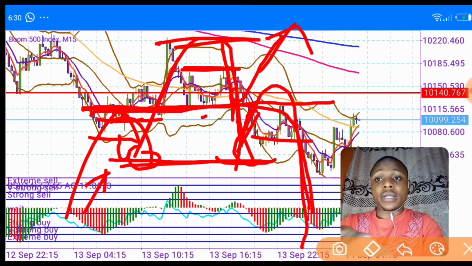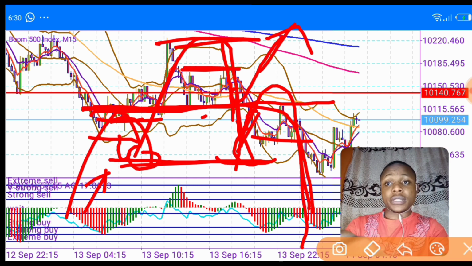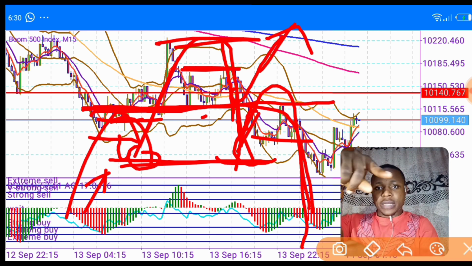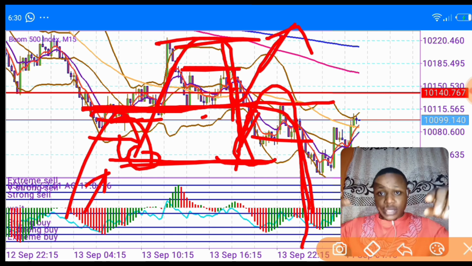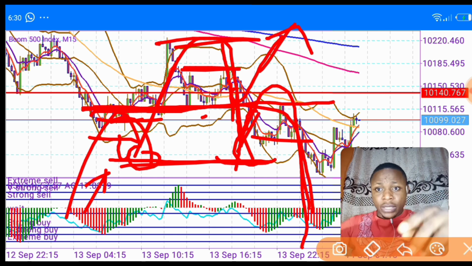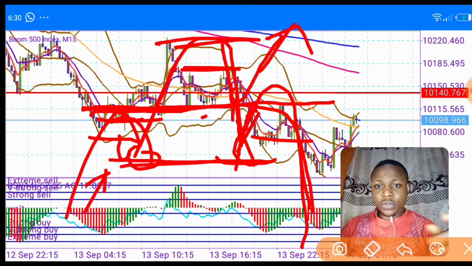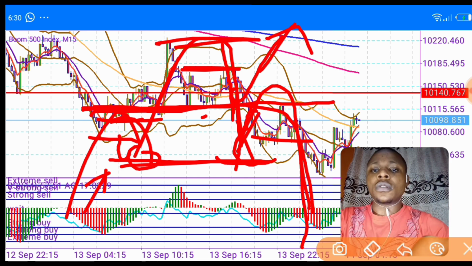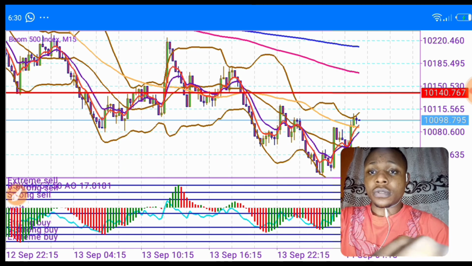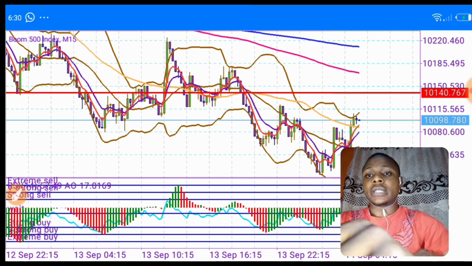If the market was on a downtrend, just turn it upside down. The head will be facing down as if you are pinning your head, and the shoulders will be facing down, so ready for a longer buy. So let's look for examples of double top, double bottom and head and shoulders.